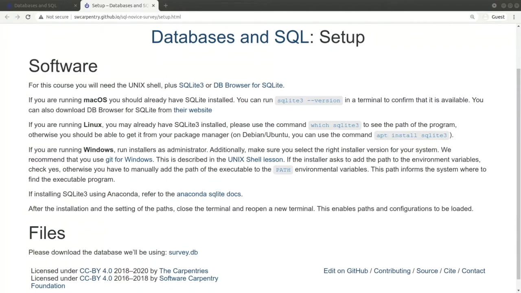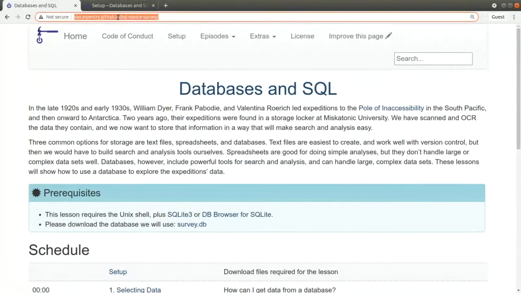Okay, so let's start. Thanks for attending today's lesson about SQL. The lesson is called Databases and SQL. We will learn a little bit more about databases, and we will use SQL to work with the database to get data, and also to create, modify, and delete data. So let's start with the introduction.